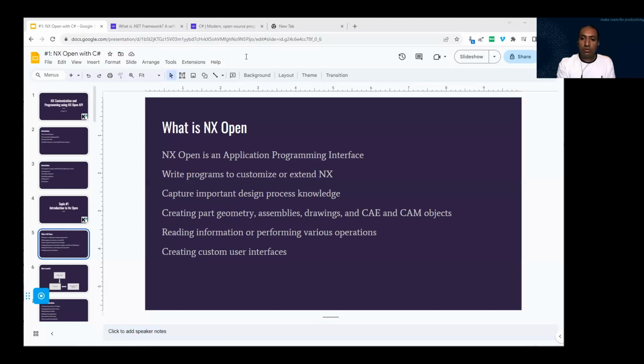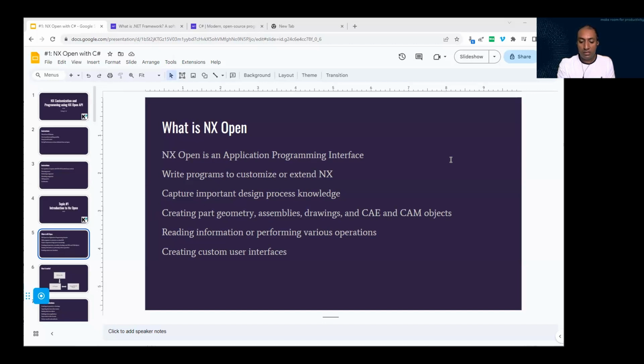For any software development, there are certain types of interfaces that are used. These interfaces actually call some other software's actions.